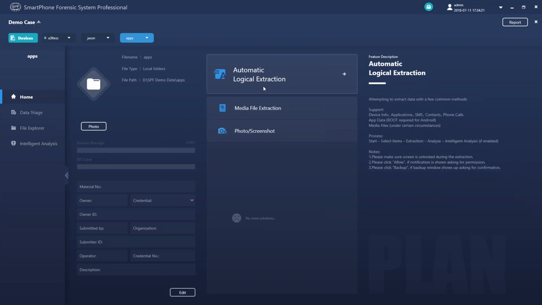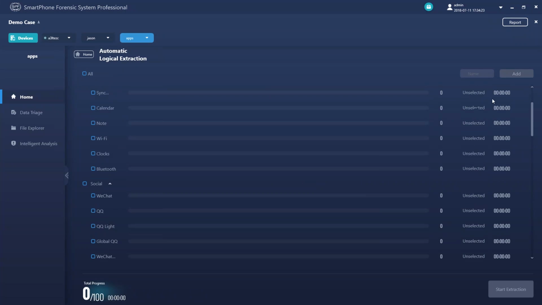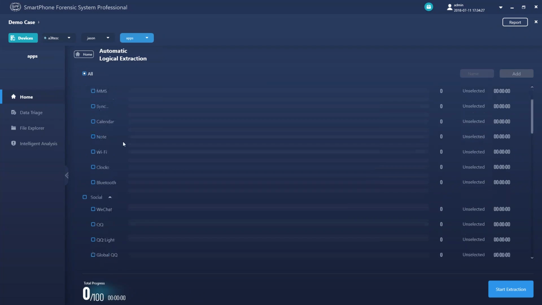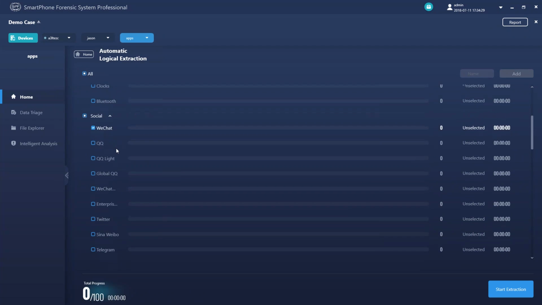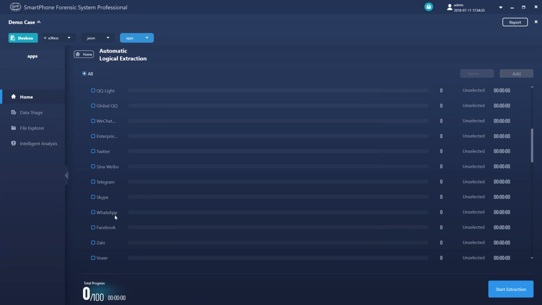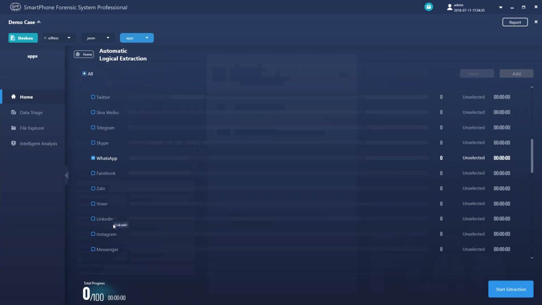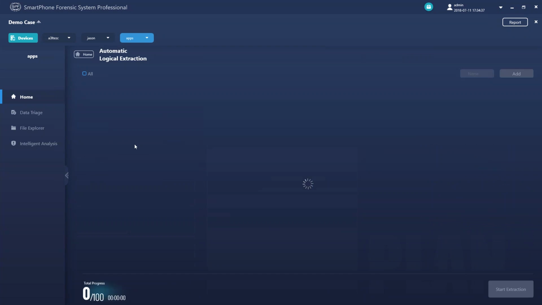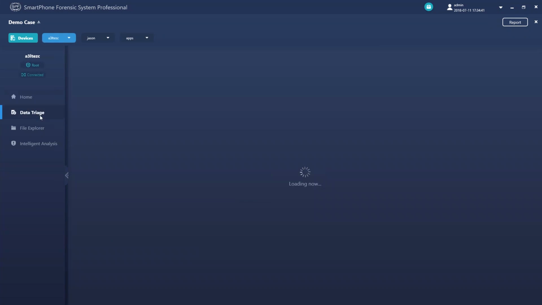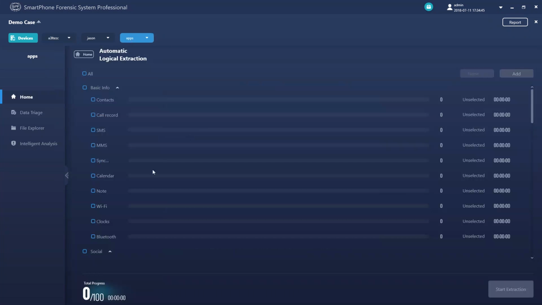So in this data backup, I think I have short messages, WeChat, and maybe WhatsApp. I think I remember. Okay, I think this process is already complete.